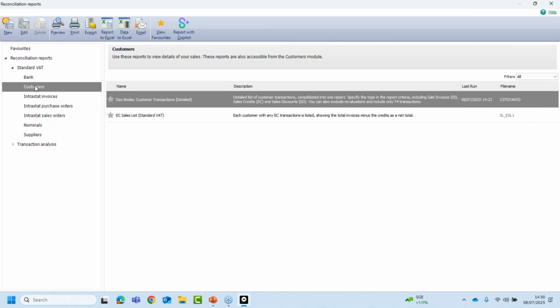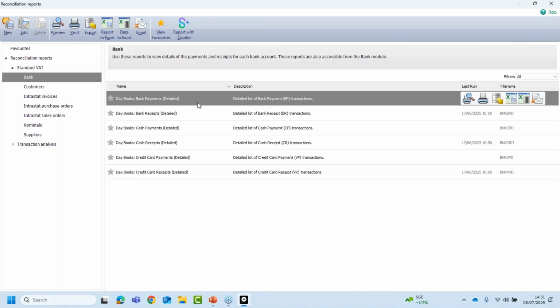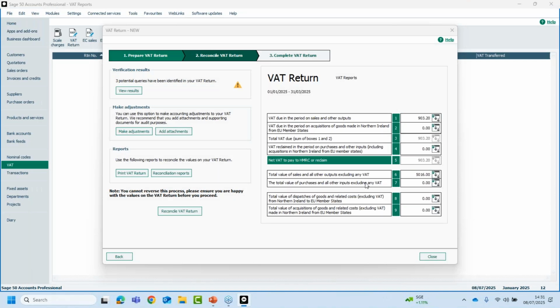The other reports, obviously, when I'm looking here, I've got things like bank as well. So you've got the various bank reports in there, should you need them. Just a case of making sure you're in the right folder. But coming back to the transaction types, for bank payments, for instance, when you enter that, it may go through as a BP, a CP, or a VP. So it depends on your bank account type.